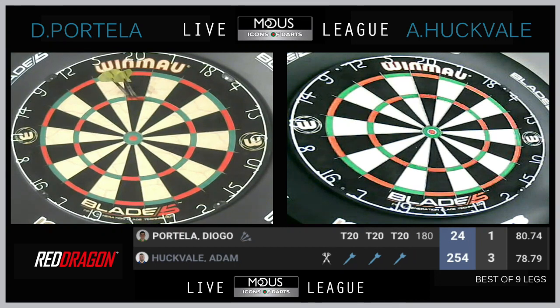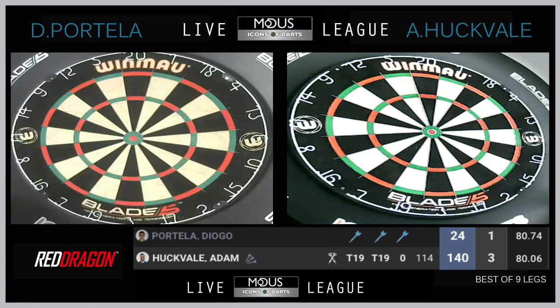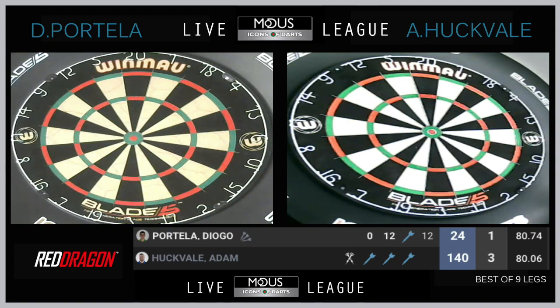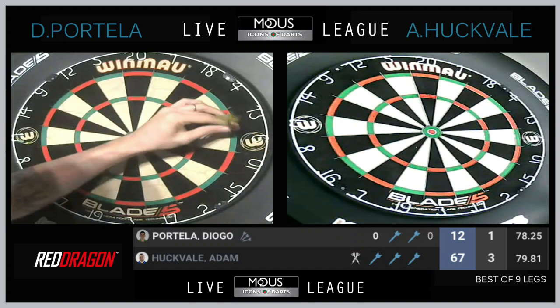180. But Taylor finds his first 180 and well on his way. 114. Too little too late for Adam Huckvale. Gets him down to what he can't take advantage of this. Pull this from absolutely nowhere, really. He's not really threatened the finish. 73. Jacking 2 darts. But Taylor does get over the line. Now 3-2.